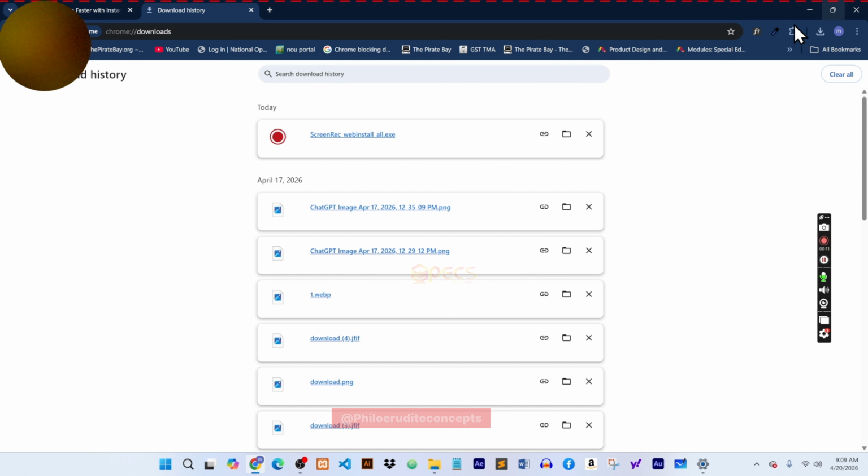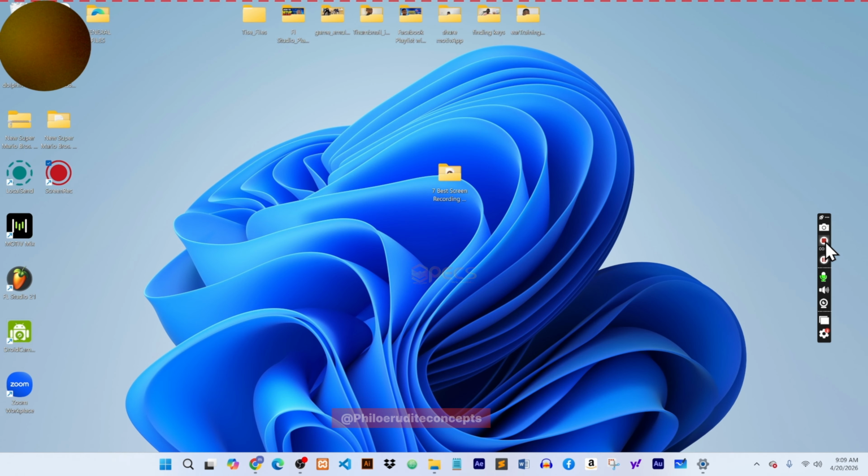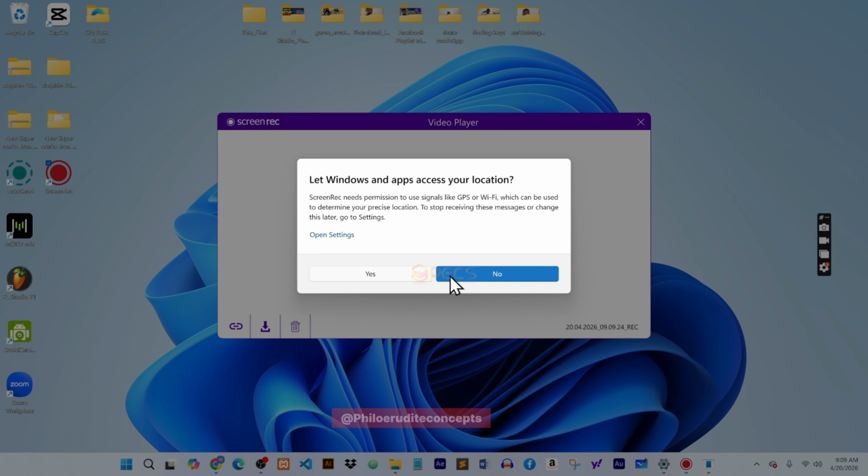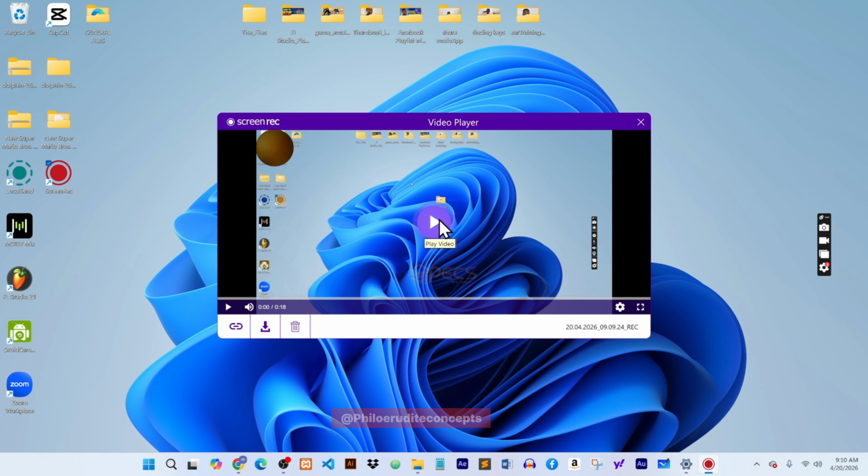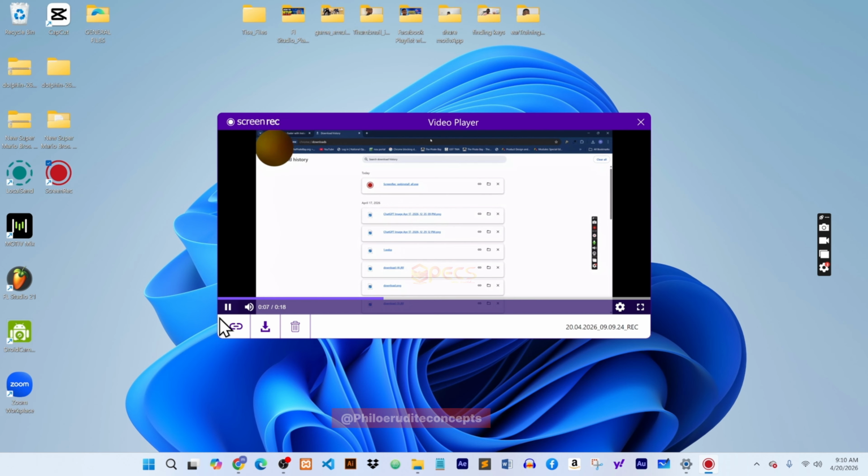Then once you are done, let's go back out here. You can just come here at this icon here, this one blinking red, and then just click it. And then you see you have it. Say no for now. So you can even play it here. Look at it. Let's play. Okay. See everything. So, and that's it.